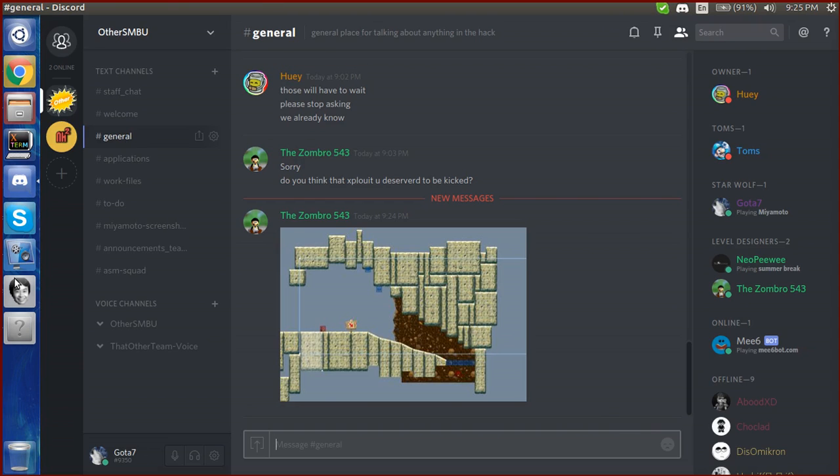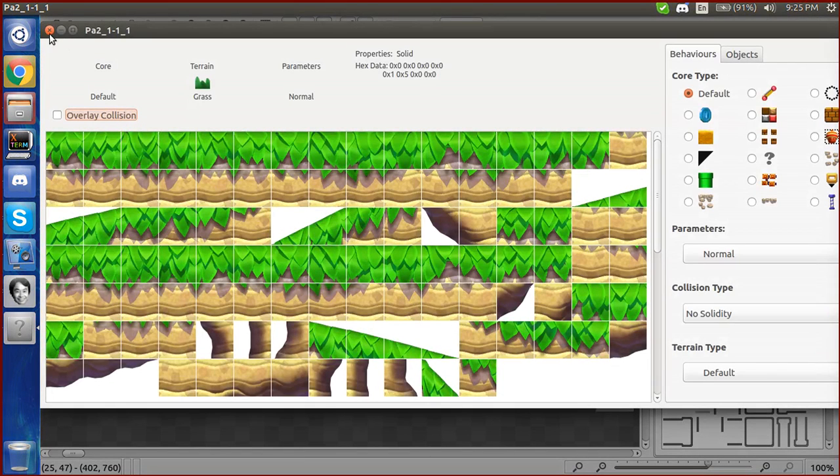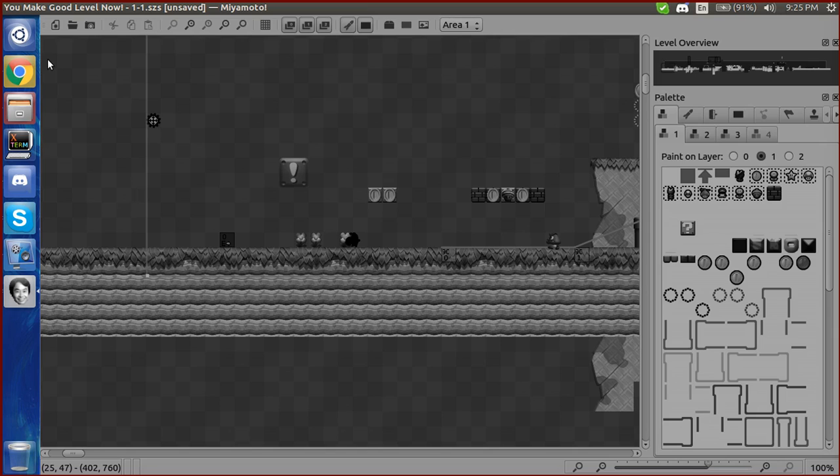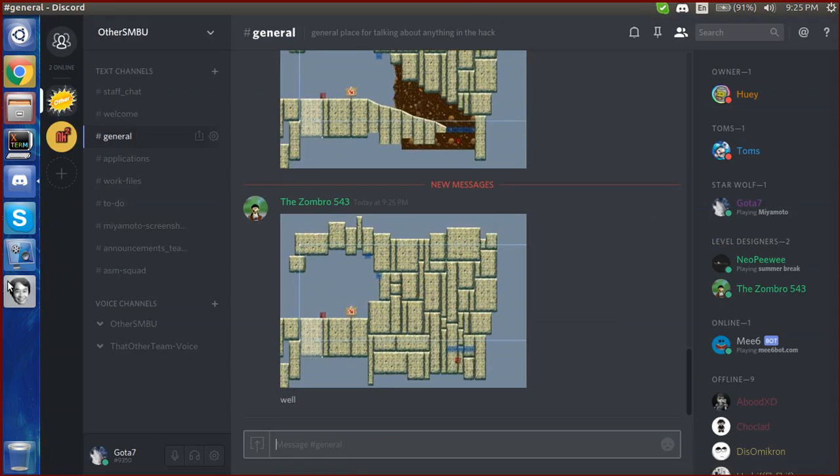Just checking some levels that someone made. But once again, this can take a while. And there we go. So once we got that out of the way, you can just close out of that window and go back to here.